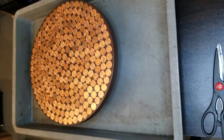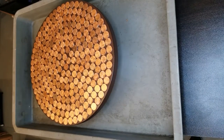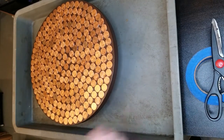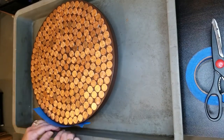All right, it took overnight for my Mod Podge glue to completely dry. But the next step is we're going to completely tape off the edges. We're going to do a two-part pour here. And I've actually never done this before. This is just the way I think it should work.